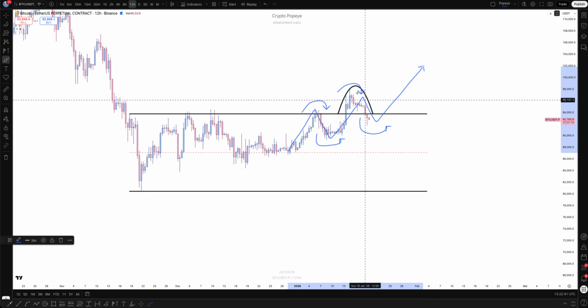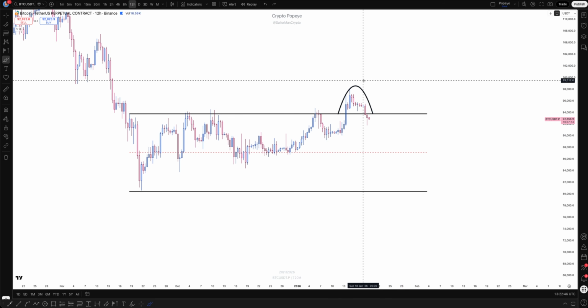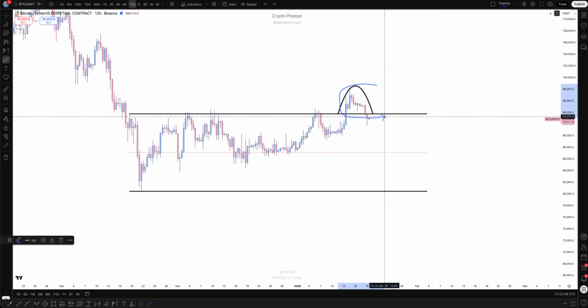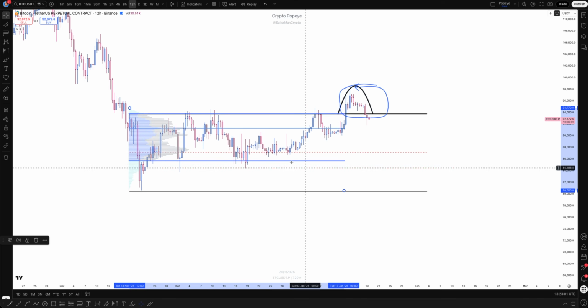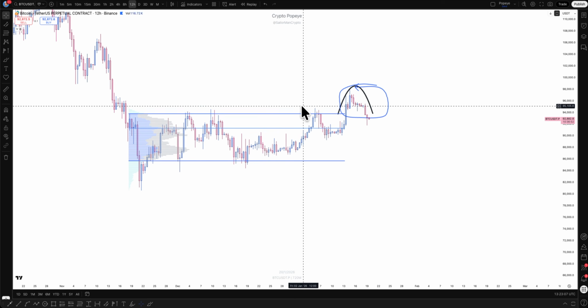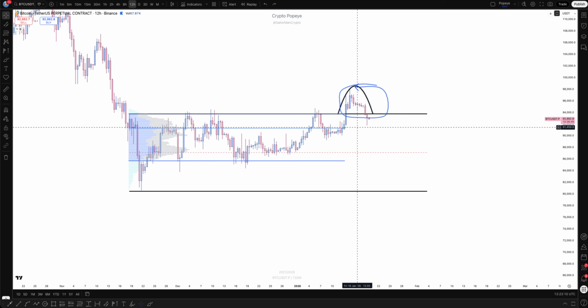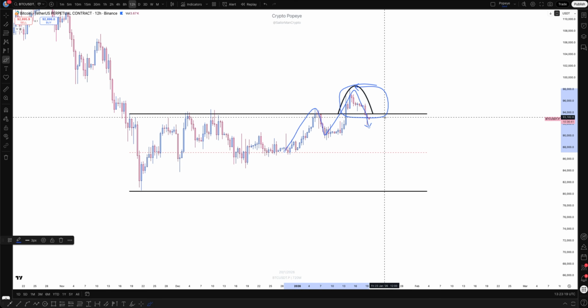Here the usual dilemma is where it starts to make a collision. Is it a range and we are deviating back inside this range, because this is a deviation and we are back below range high or value area high? Let's select this before the breakout. As you can see, we are back below value area high, that is that level there. Or this is a trend and we are still uptrending because we didn't break the structure. The funny part is I have absolutely no idea.